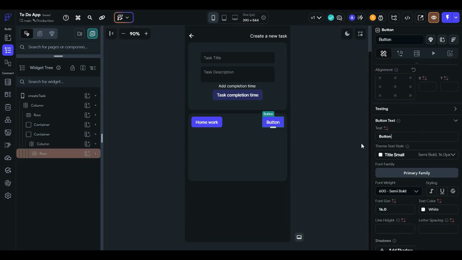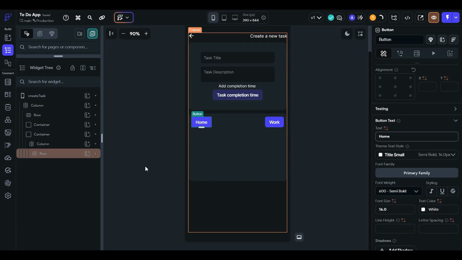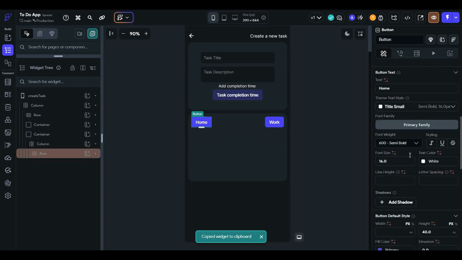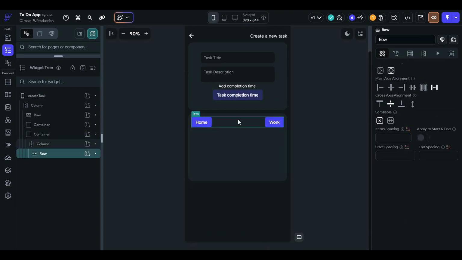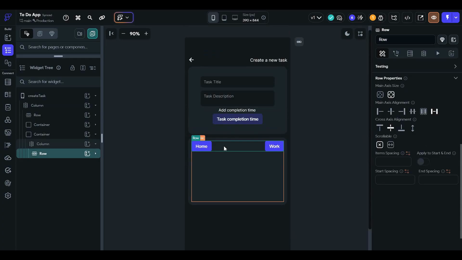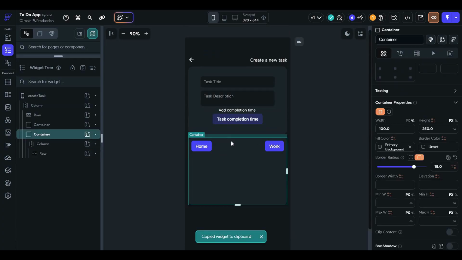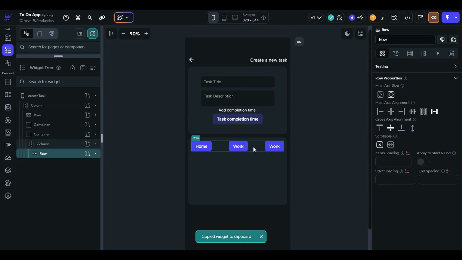You copy the row, but before that I think we can add like this: homework, shopping, and this is wish list.